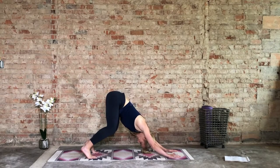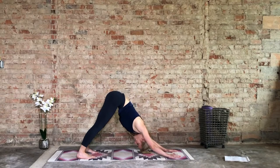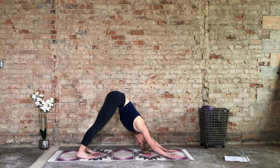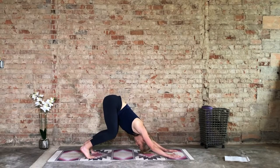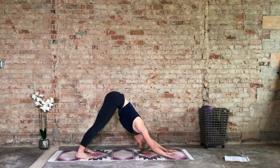Inhale, both knees bent, heels lift off the ground. As you exhale, extend the legs long. Let's do that a few more times. Inhale, heels up, bend the knees. Exhale, release those heels, legs long, drive the chest towards the quads. Inhale, bend the knees, heels go up. Exhale, tailbone goes up, release the heels.